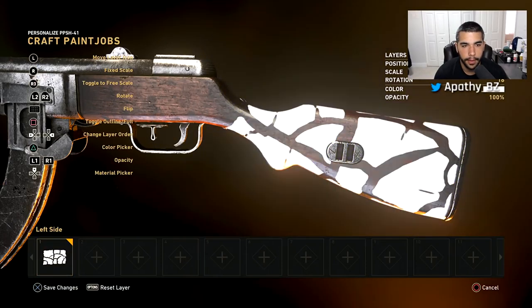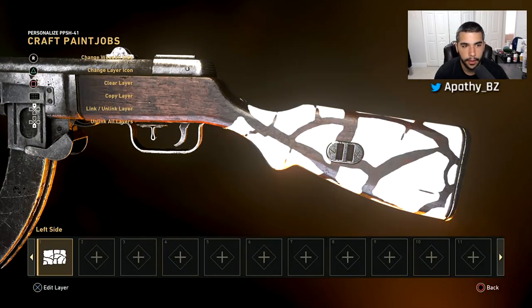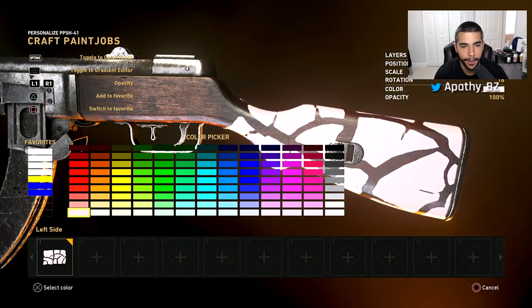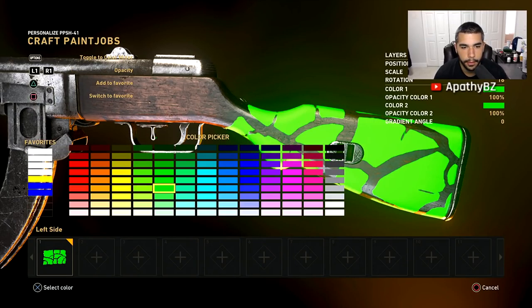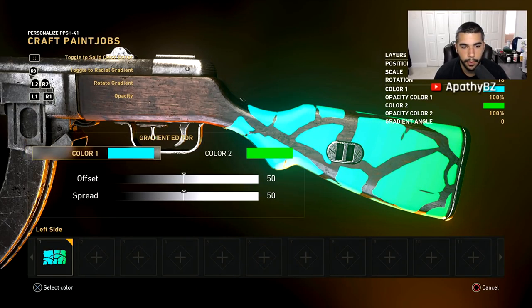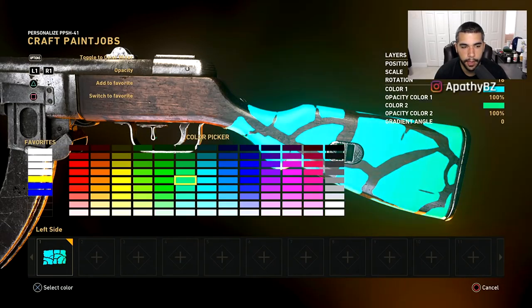Then we've got to pick the color. Where is this color? I suck at the color pickers. So we're going to hit the middle button to toggle for gradient, because you obviously want two colors. The first one, you're going to go with one of these two teals or light blue, whatever you want to call it, and then red.